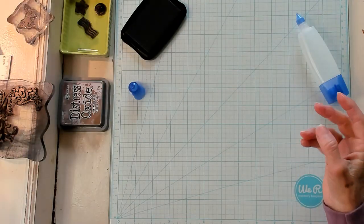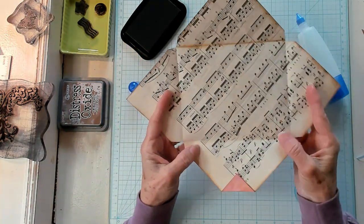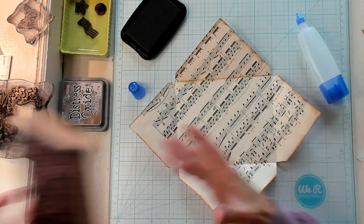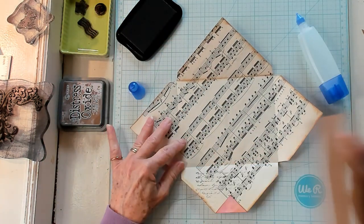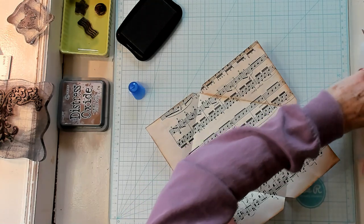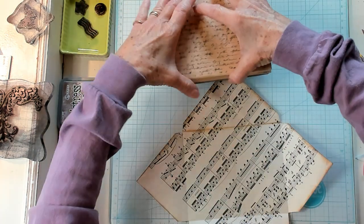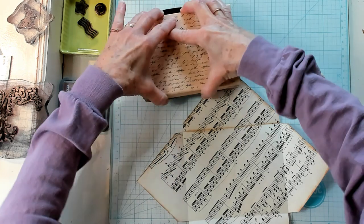Now on this music paper, putting the words on top — I'm not real sure about that. I think it might be a little busy. But let's try it inside the envelope or maybe on a flap where we don't really see it. Too busy? Not really — okay, let's give it a go. I'm going to set this upside down so I don't have trouble with the glue coming out. I'm going to load this up again — this is something new for me, we're like layering, we're putting words on top of music paper.